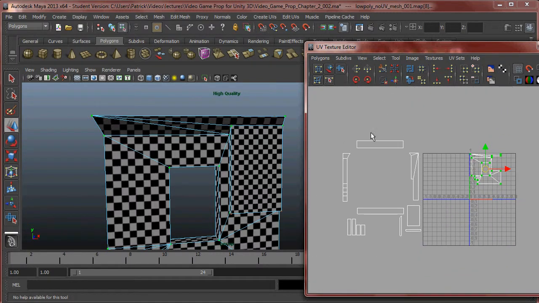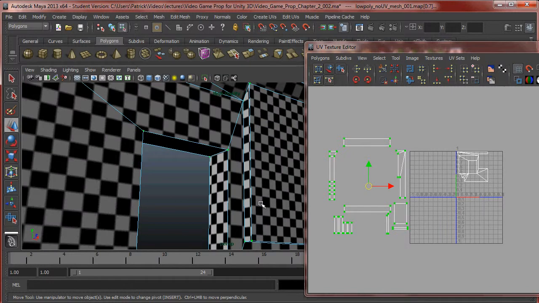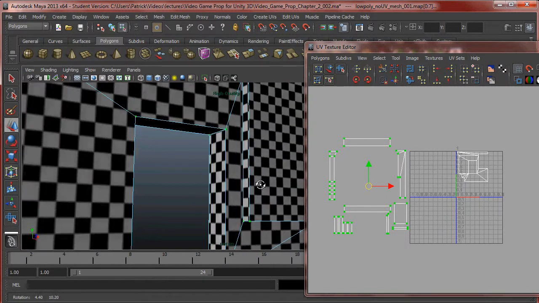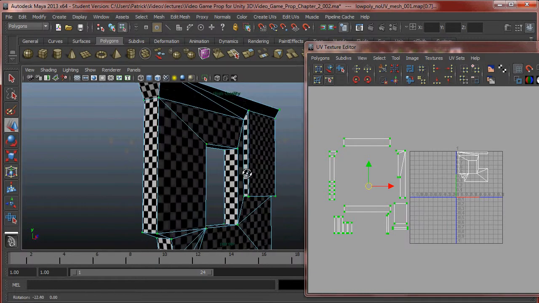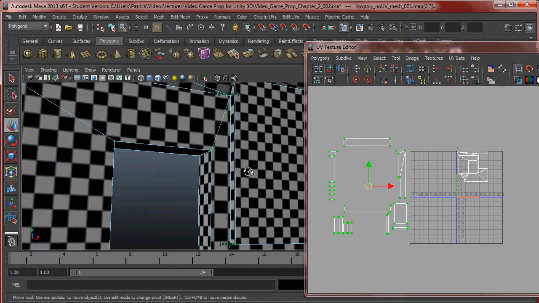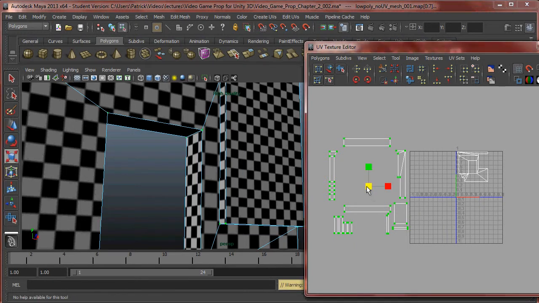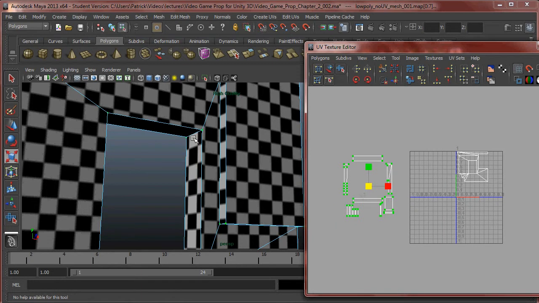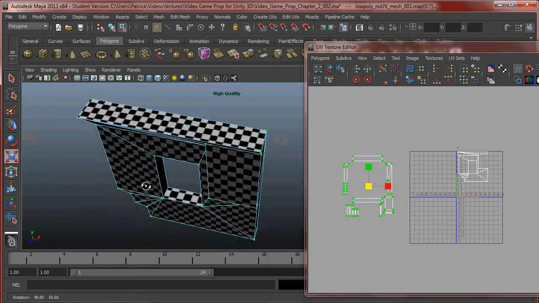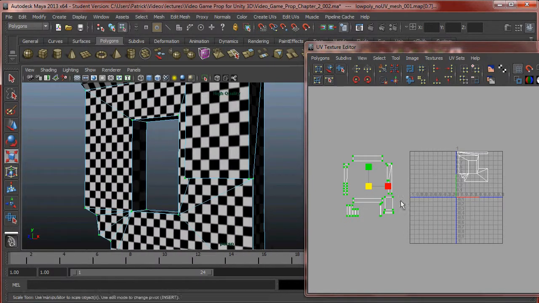Okay, you can place your first one like so, and then what I'm going to do now is match up the proportion of size from the front face to the rest of these faces. See how these squares are a little bit bigger than the rest of the model? So I need to shrink these down a little bit more. So now all the squares in my view area are roughly the same size or proportion to one another. So that looks good.